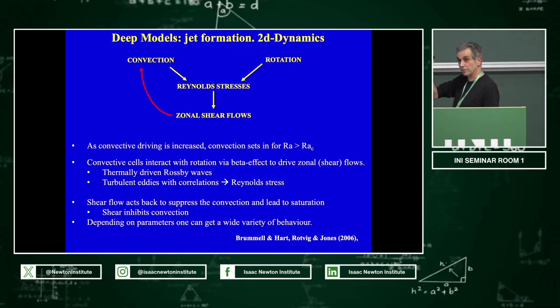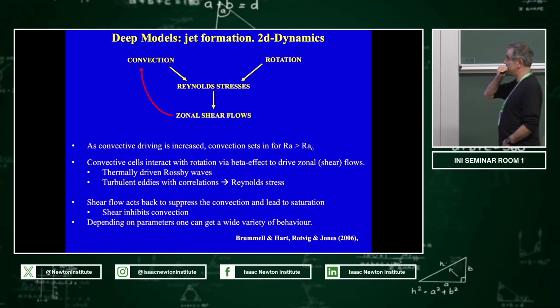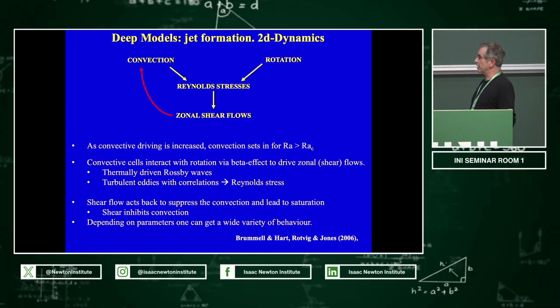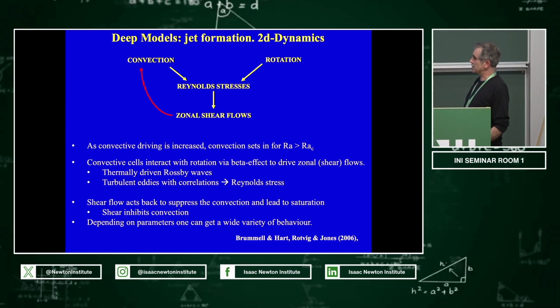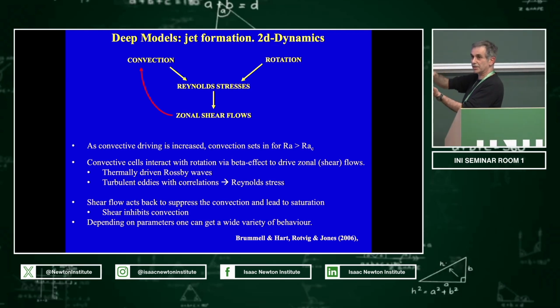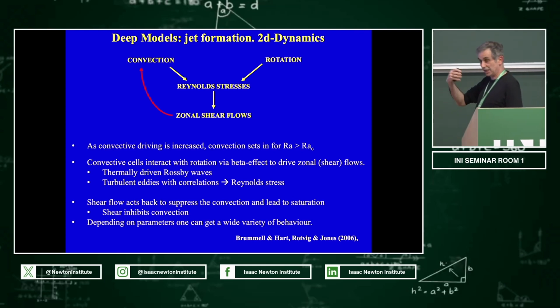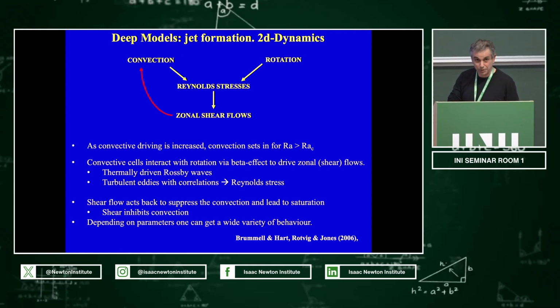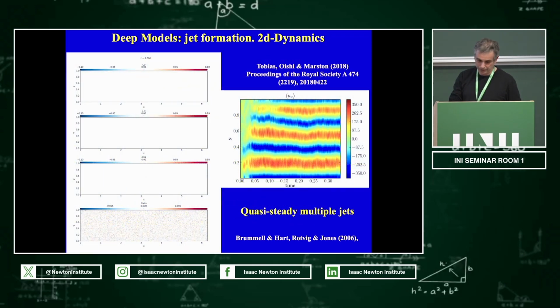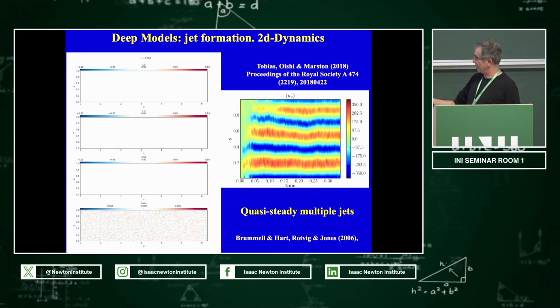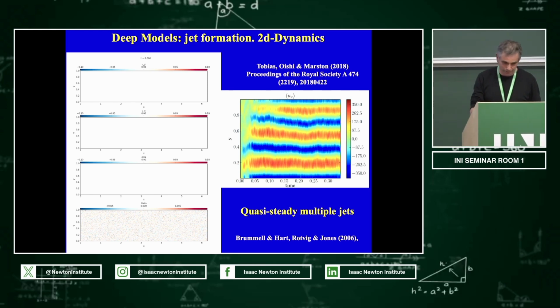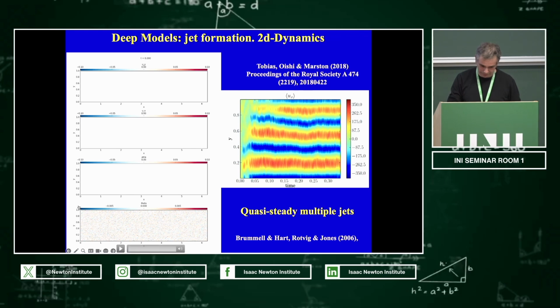We saw some other examples of Rossby waves driven by instabilities before. These turbulent eddies with correlations lead to the Reynolds stress. The shear acts back, and it can act back either by just essentially suppressing the instability in a kind of gentle manner, or you can get what's called predator-prey dynamics, and we'll see examples of that later on. So let me just show you some examples of the dynamics that you can get, depending on the parameters. And there's a very nice paper by Chris Jones here, which maps out where you might expect to get all of this kind of behaviour.